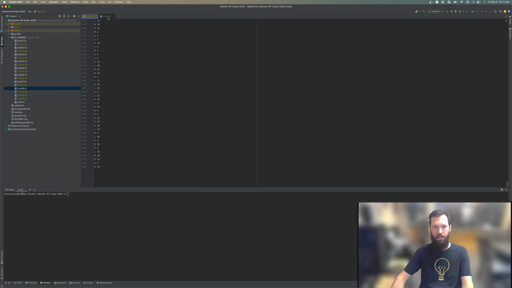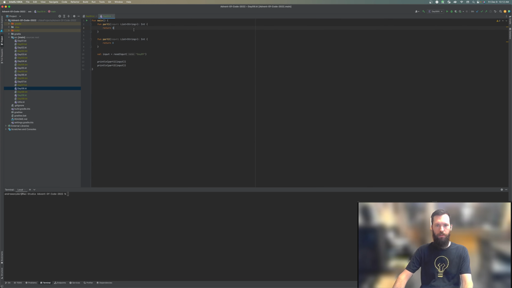There's 2,000 steps. So the first thing that we're going to do is process the inputs. I'm just going to make them as movements. And we're going to have the direction, we'll probably have the direction enum, and we'll have an amount, which is just a number.